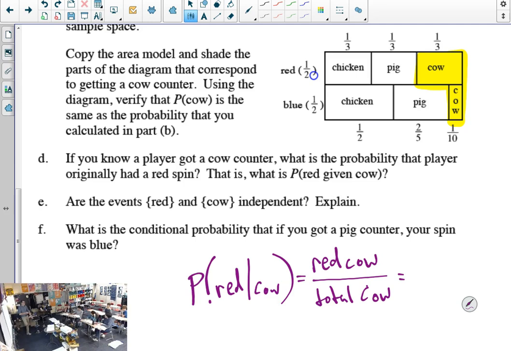We're getting there. You said it, still have to explain it. So red cow, in the situation that we had, what was red cow's probability when we got down to the bottom? 1/6. Blue cow's probability was 1/20. You said make common denominators of 30, but if we're talking about this region, that's not a probability of a third. That's actually the probability of a 6th. This is 1/20. So the whole region together, I have to add a 6th and a 20th. So we make it out of 60. So that would be 10 60ths and 3 60ths. Right? Multiply by 10, multiply by 10.